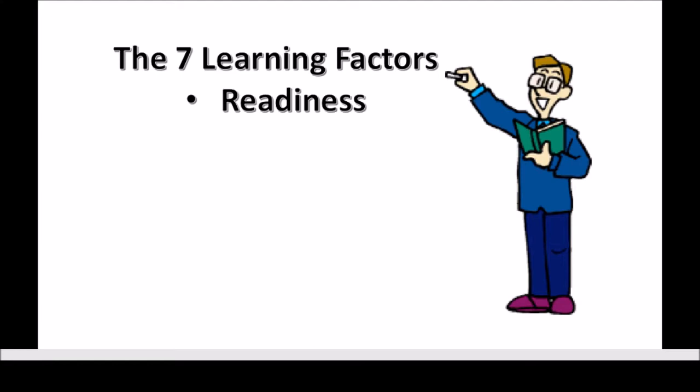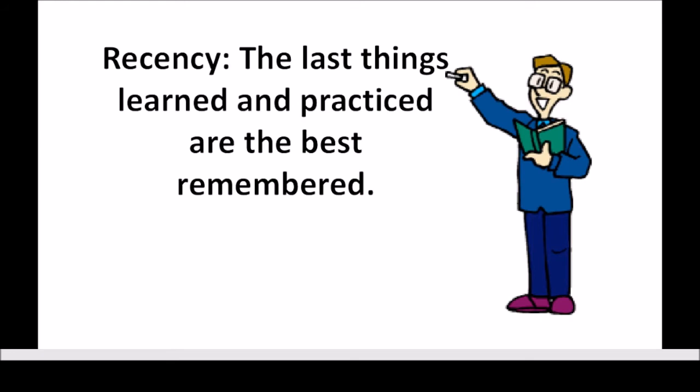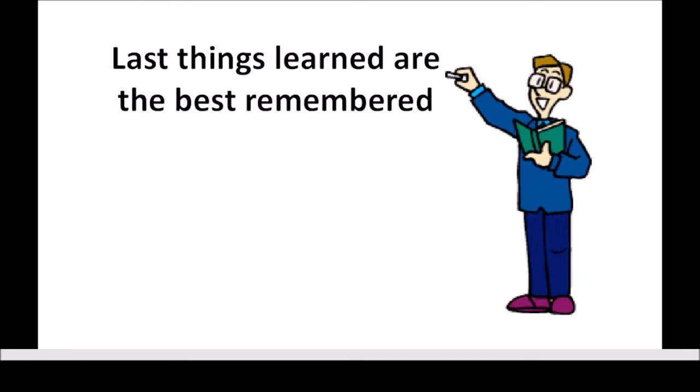Today, we're going to look at another important factor in your students' learning, which is the learning factor of recency. Now, the learning factor of recency states that the last things learned and practiced are remembered the best. You can use this to your advantage by summarizing the most important points at the end of each of your lessons. If you're teaching a practical skill, then you'll want to have your students practice that skill at the end of the lesson. And if your next lesson builds on the previous one, then begin the next lesson with a review of the major points that they need to know to pick up the new skills you're about to teach. As I said, in most cases, the last things learned are the best remembered.